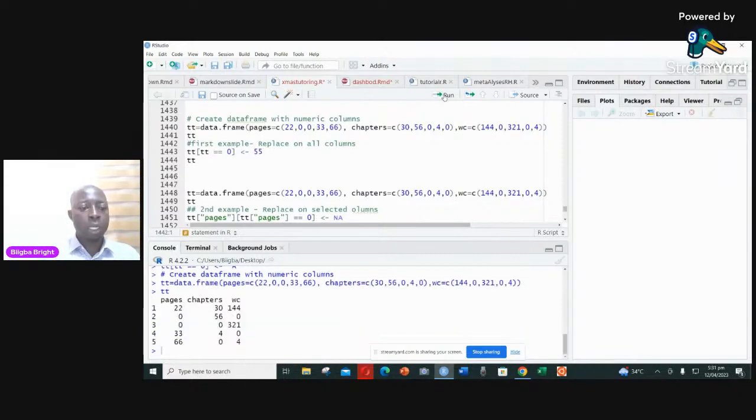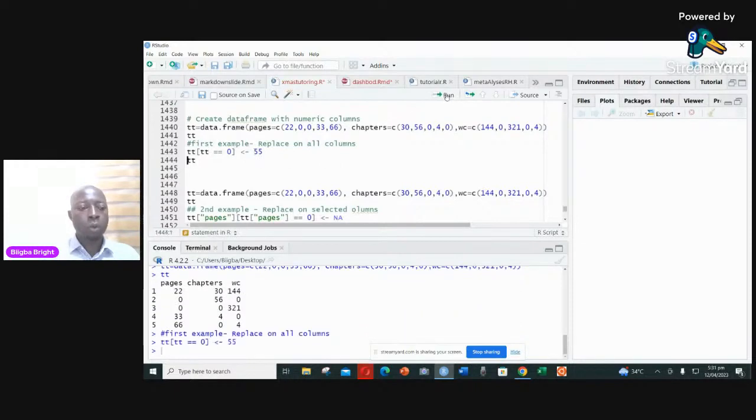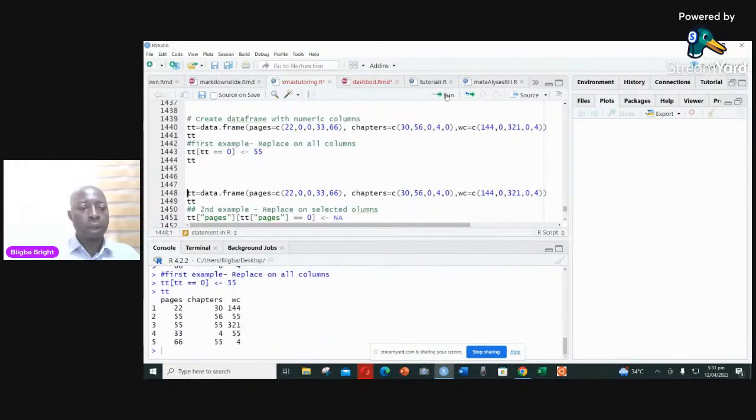Come and run this. You see that I have 0 0. So let me try and see if I can replace all the zeros with 55. Print that again. So you see that everything has been replaced. So it's not just the NAs alone, but you can actually replace it with any value at all. We are replacing the entire thing. So this is how we replace the entire data. If you have a whole lot of data and you want to replace a specific value there with another value, then you could actually do that.